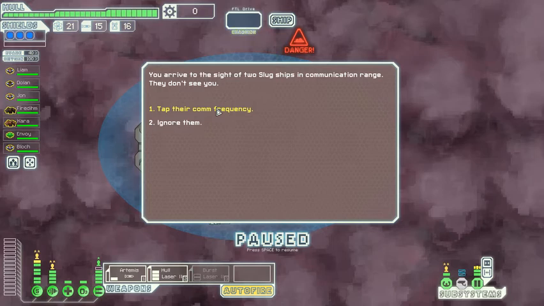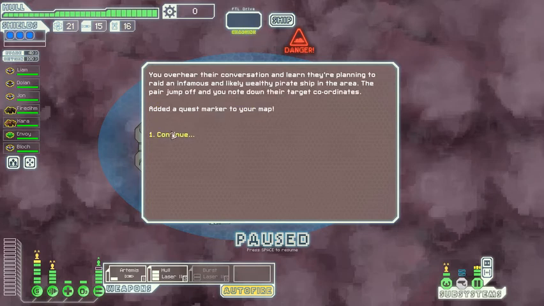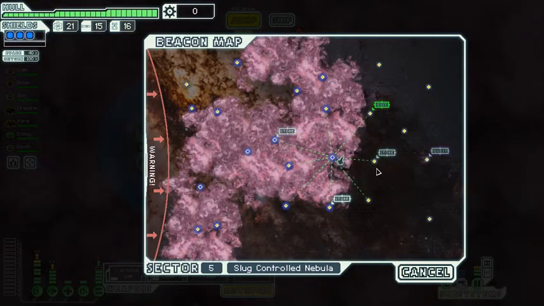So you arrive at the site of 2 slug ships in communication range that don't see you. Tap into their comm frequency. You overhear the conversation and learn they're planning to raid an infamous and likely wealthy pirate ship in the area. They pair off and you note down their target coordinates. Add a quest marker to your map.